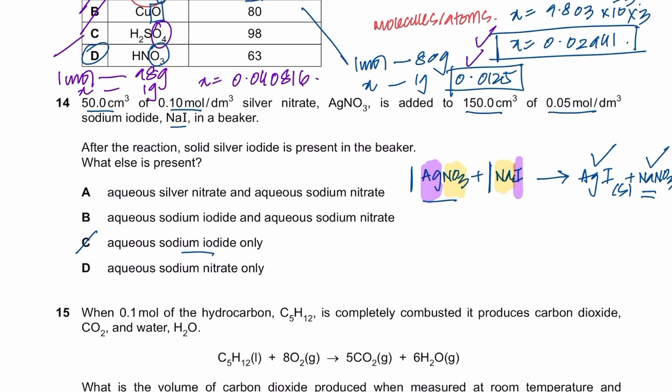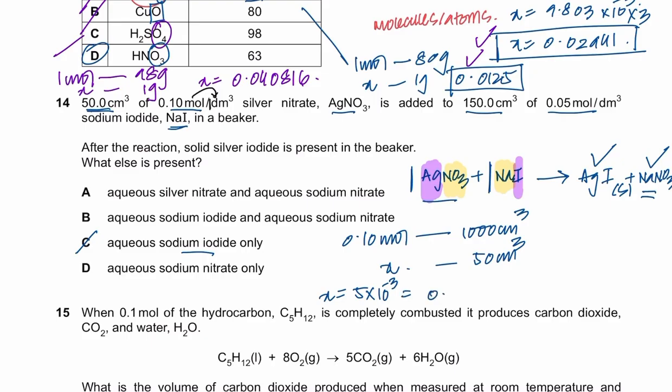So what we have to do is we have to find the moles of silver nitrate, and we have to find the moles of sodium iodide. And the way we could do that is, obviously we know that you have 0.1 moles of silver nitrate in 1 decimeter cube of silver nitrate, which we can call 1000 centimeter cube, because the other volume is in centimeter cubes. So we could say you have 0.1 moles of silver nitrate in 1000 centimeter cube of silver nitrate. So how many moles would you have in 50 centimeter cube of silver nitrate? That's X, cross multiply, you would get 50 times 0.1 divided by 1000. That gives me 5 into 10 raised to the power minus 3, which is equal to 0.005, right? That's how many moles of silver nitrate there are.